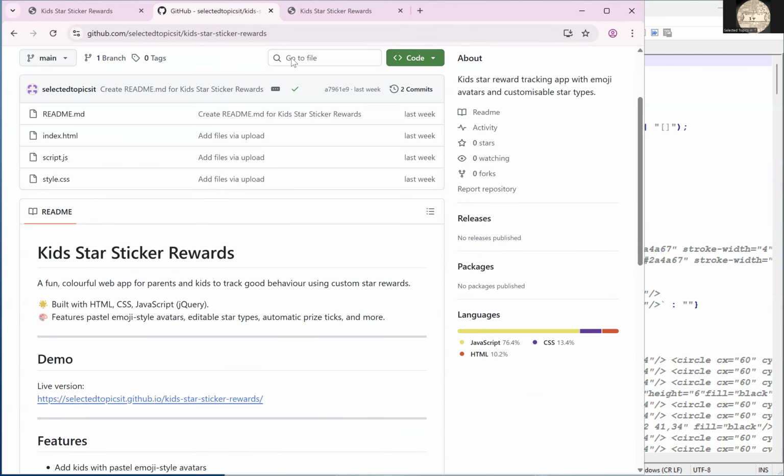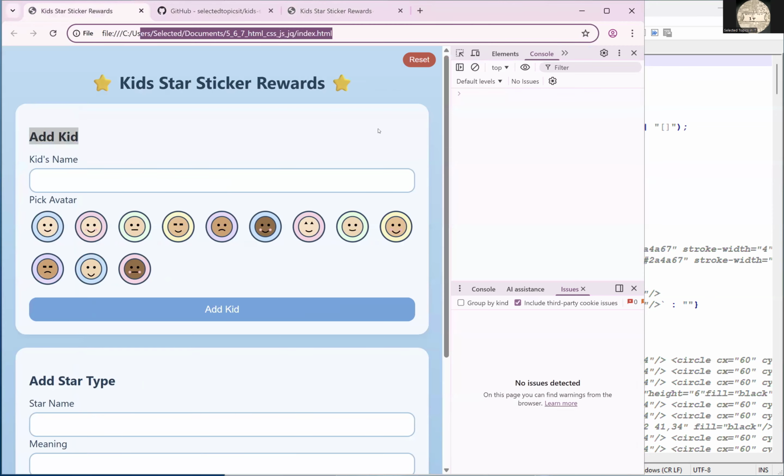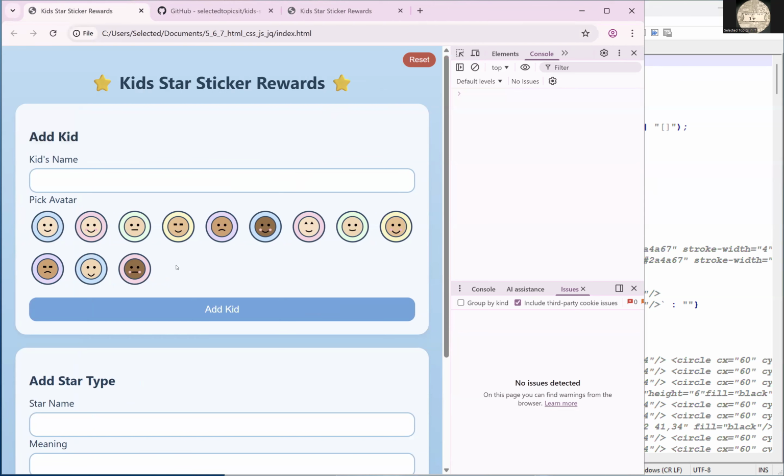So basically what you do, let me show you how it works. If you're using this on your phone, all the data is going to be saved on your local storage. It won't be erased. It won't disappear. So even after 1 week, you've still got all the stars, all the records, unless you actually clear your browser history or you click on the reset button. So let me show you how it works.